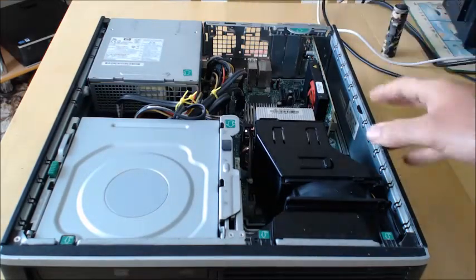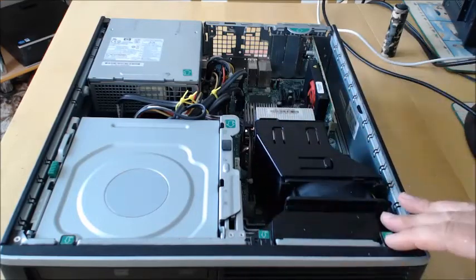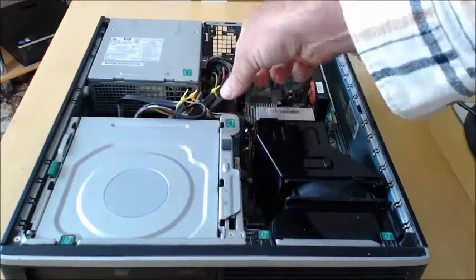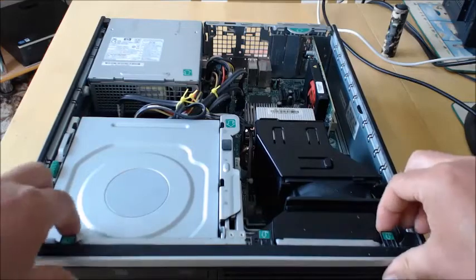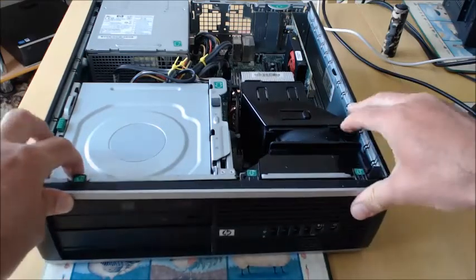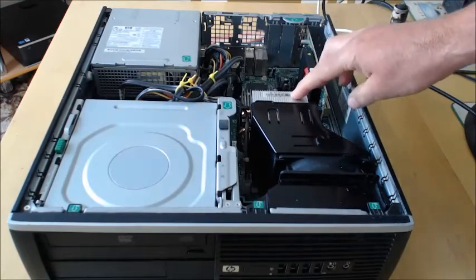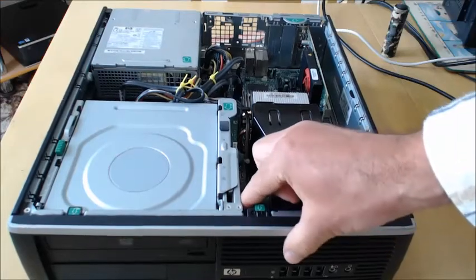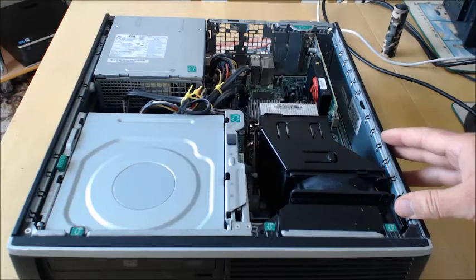You'll notice there are a lot of green tabs with arrows on them, which makes removal of components really easy. The DVD drive just requires lifting that tab and it comes out. There's also a slot-in mechanism for the hard drive. The front cover is probably the easiest I've ever encountered — you just pull three tabs and the cover comes off. You can actually secure it with a screw if needed. The CPU cooler is also really simple — there are just four screws, no fiddly clips like you sometimes get on Intel and AMD coolers. Undo four screws and the cooler comes out.